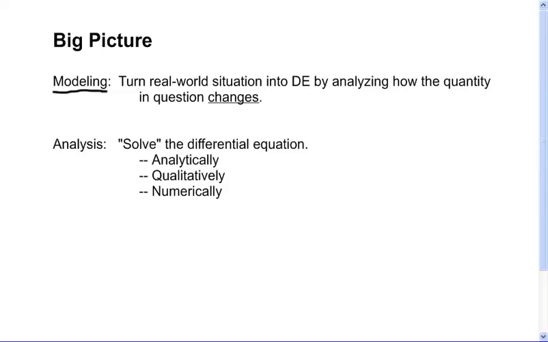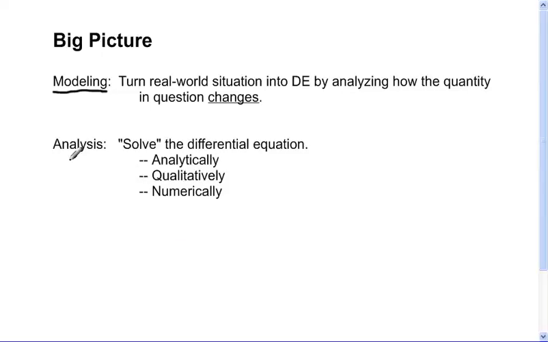Right? So these quantities that I keep talking about, they will be representing something in the real world, whether it be the location of a moving object or the temperature of something or anything that changes over time. And somebody has to get that first differential equation. Somebody has to figure out what differential equation governs how this thing changes. So that's called modeling, and that's as important as anything else in this course.